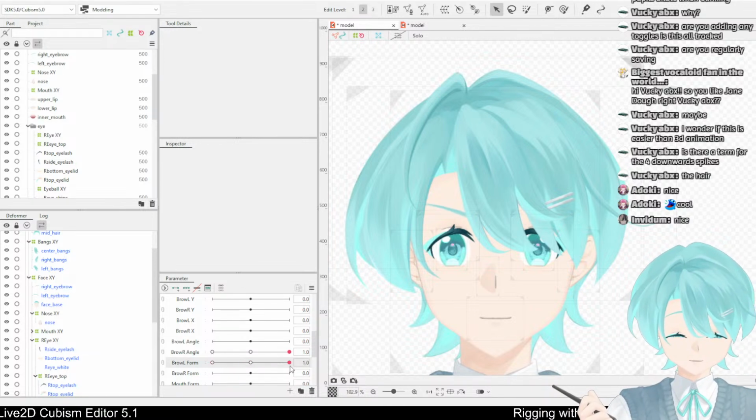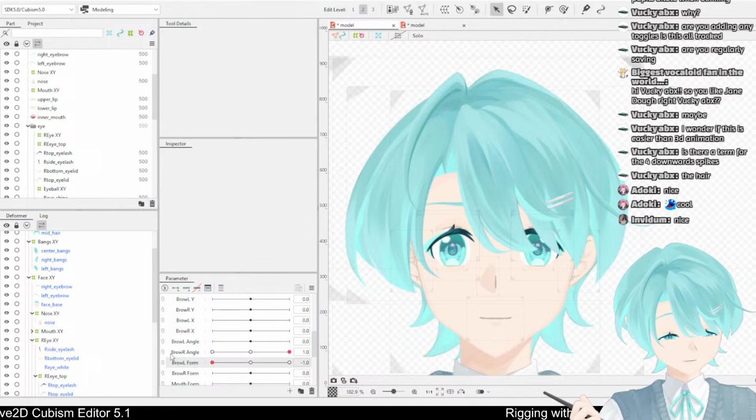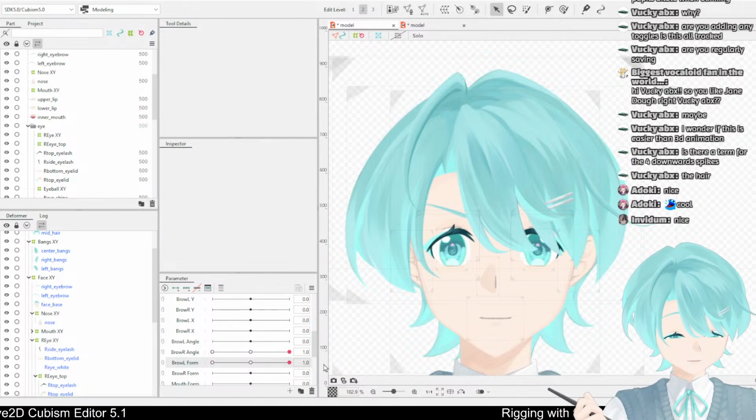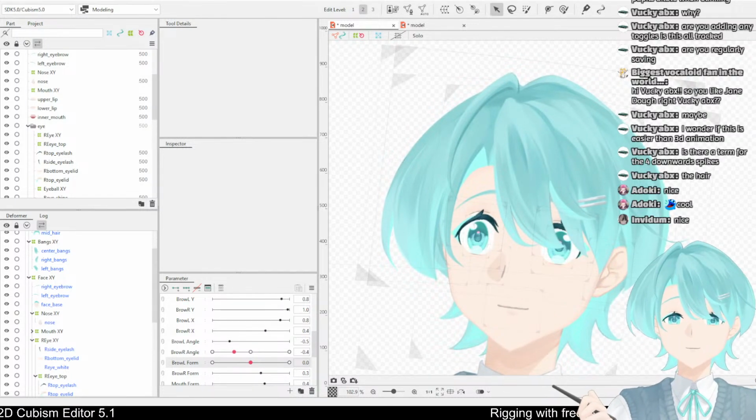Anyways, search up the actual way to do it, but the way to change it is really easy. And then you can just copy and paste it again to the other side.